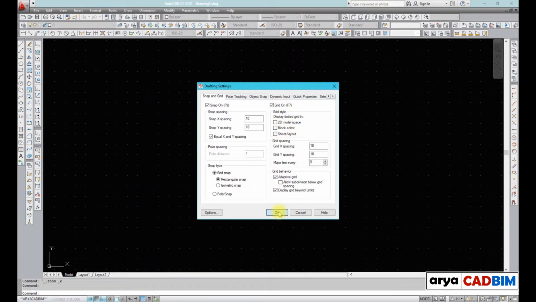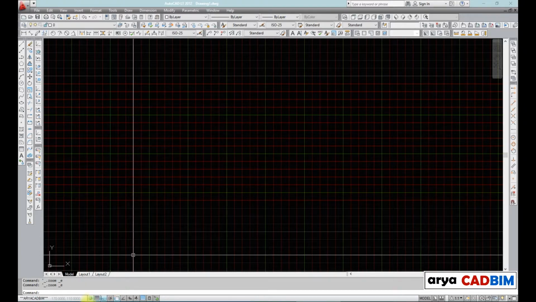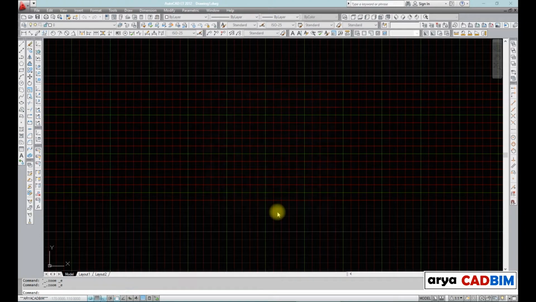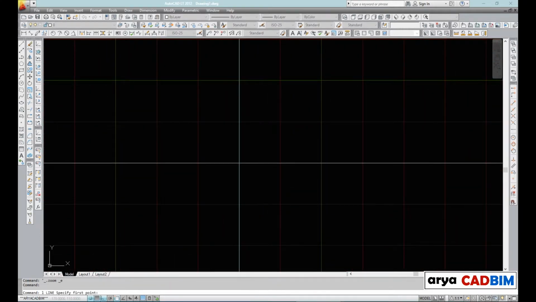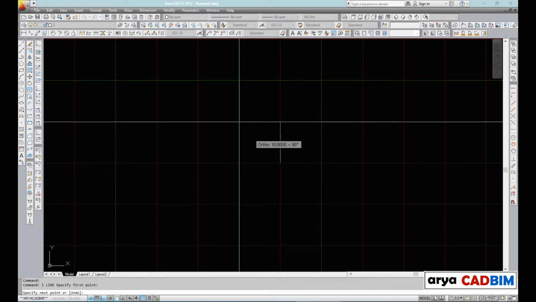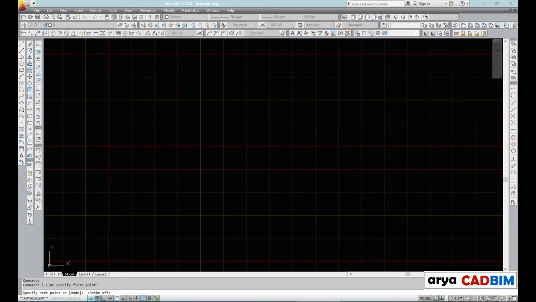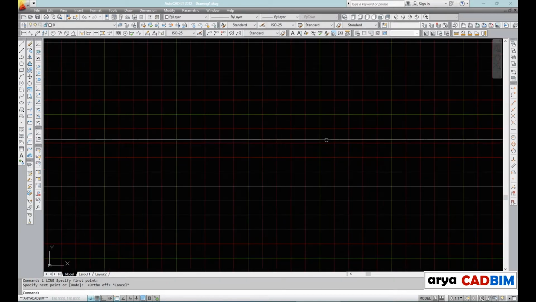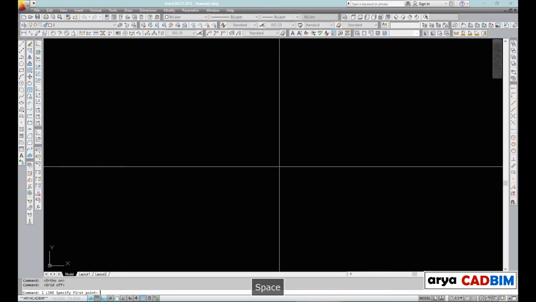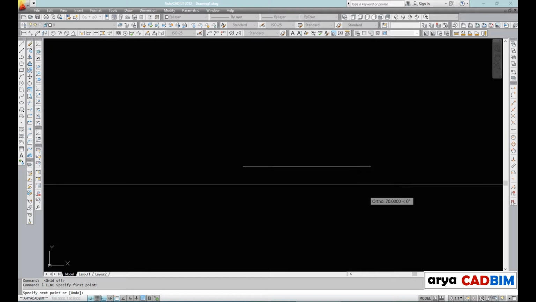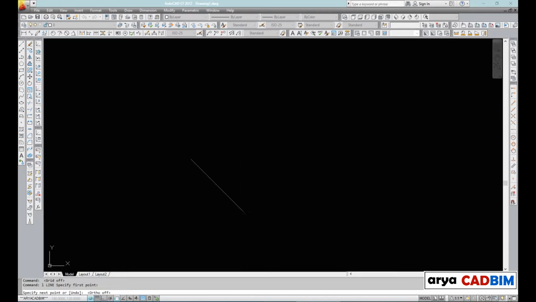Snap is useful for specifying precise points with the arrow keys or the pointing device. Snap Mode restricts the movement of the crosshairs to intervals that you define. When Snap Mode is on, and the snap type is defined as Grid Snap, then the cursor seems to adhere, or snap, to grid points. The grid may be visible or not, it doesn't matter. Grid Mode and Snap Mode are independent but are often turned on at the same time.